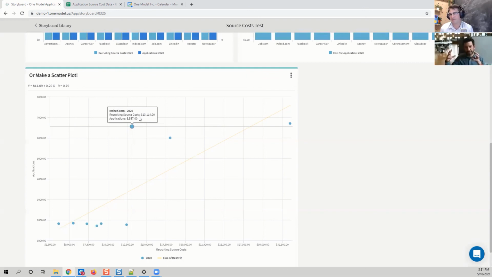And as a quick win, like you said, the data is generally in one place for the applications, and then a quick spreadsheet for the cost. And you've got two things you can put together and start to help a recruiting organization make some really good decisions to support the business. As a quick win, this checks all the boxes for me.